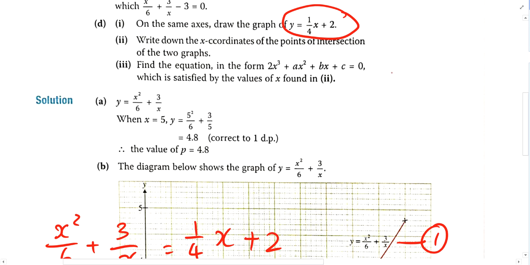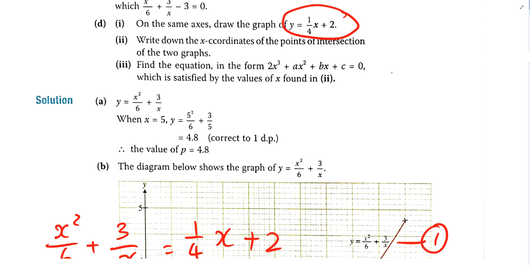Okay? If I want you to solve this equation, but I give you the value of a and the value of b and the value of c, then you are only left with x, right? If I ask you to solve a cubic equation, do you know how to do it in A-Maths? Yes, you do. We just talked about it. But this time, instead of asking you to solve the equation, they ask you to create the equation. This time they give you the x values, you form the cubic equation.